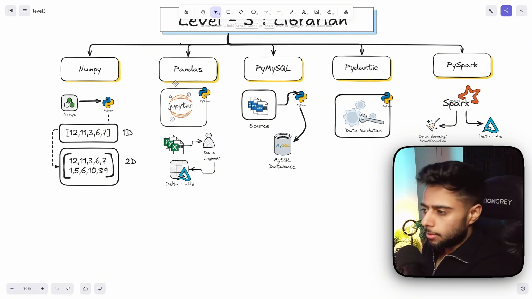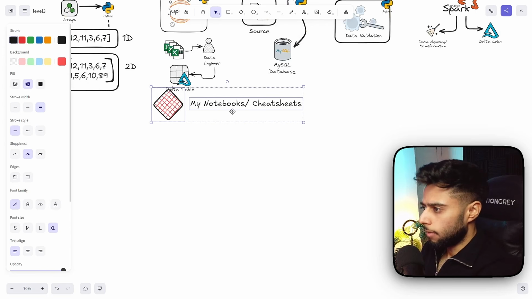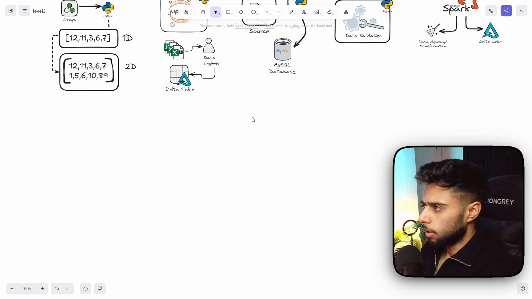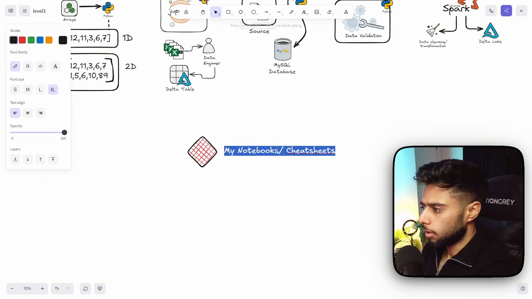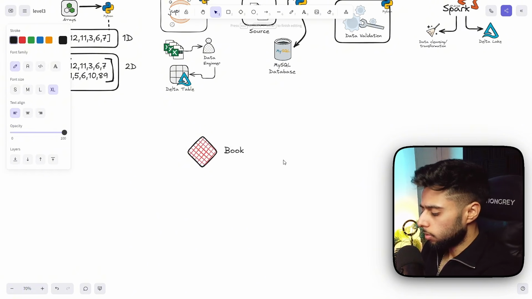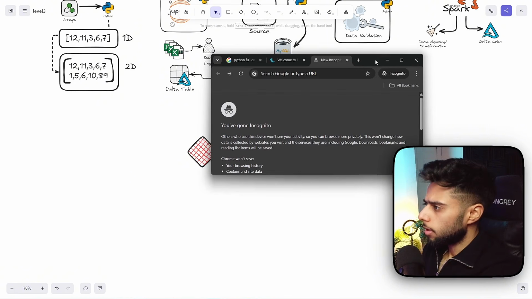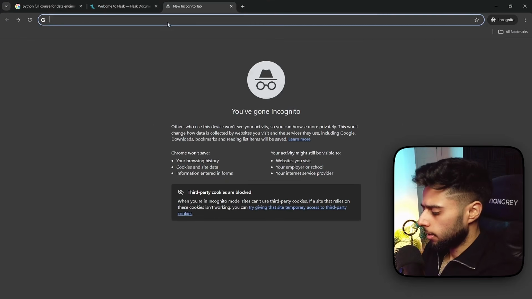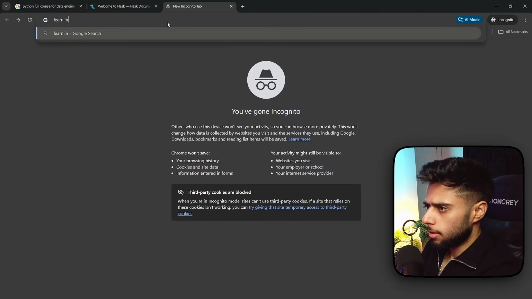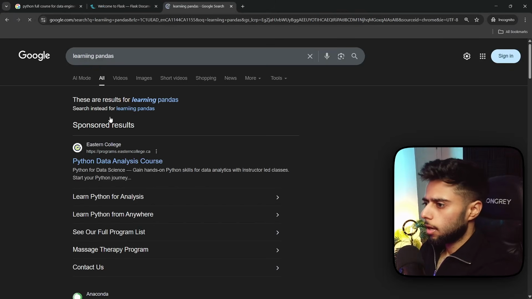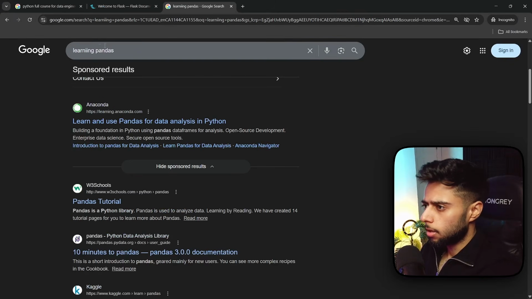You need to learn pandas in detail, and as you already know, I have already talked about this particular resource in detail, which is the book. So you can purchase, or you can just use that book. I don't know how. Book called pandas, and I can just show you as well. If I just go to website, I can simply write learning pandas, I guess, and here you will see that book, learning pandas book.